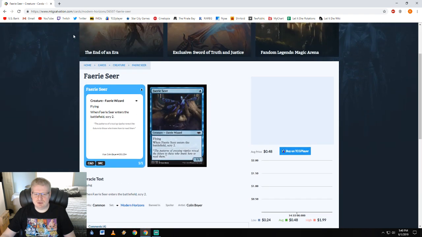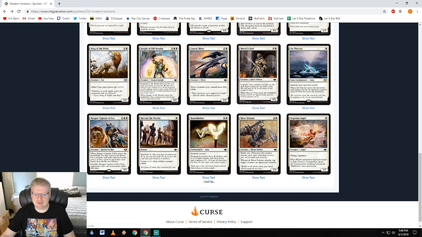Fairy Seer. 1 blue, 1/1 flying. When it enters the battlefield, scry 2. Not great.